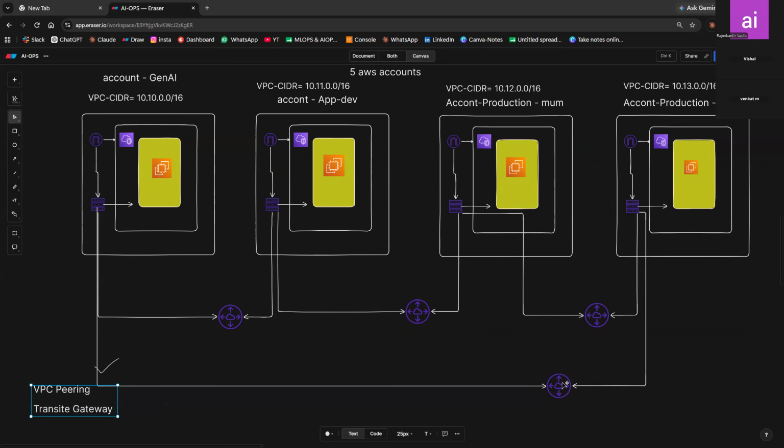Now what I can do with the transit gateway, sir, any questions on this VPC peering before I go to transit gateway? Only one question, Rajni. If we want connectivity with VPC peering only, then we have to create multiple peerings, correct? Right. As I said, the first one you want to communicate, then you have to create a peering. And this one to this one you want to communicate, you have to create one more peering. And this one to this one, one more peering. So three peerings you are creating. Why can't you create one transit gateway? With three peerings you are paying some 50 rupees, let's say for example, and the transit gateway is also charging 50 rupees. So instead of maintaining multiple, you can create one, right? So that is the logic here.